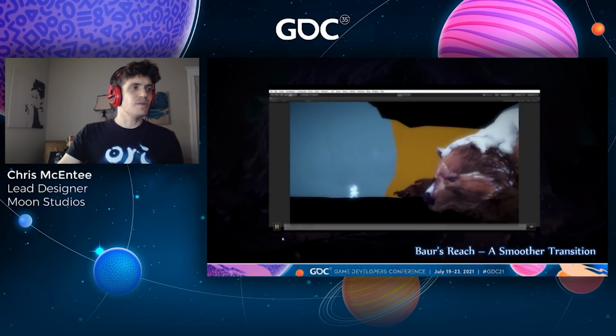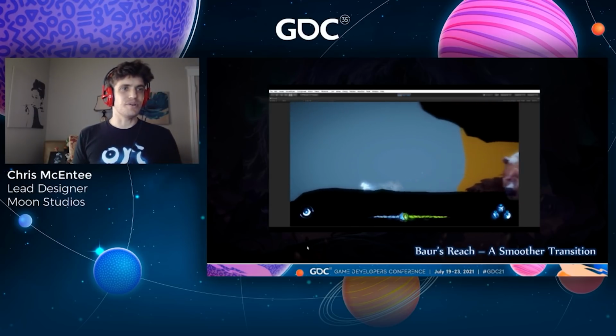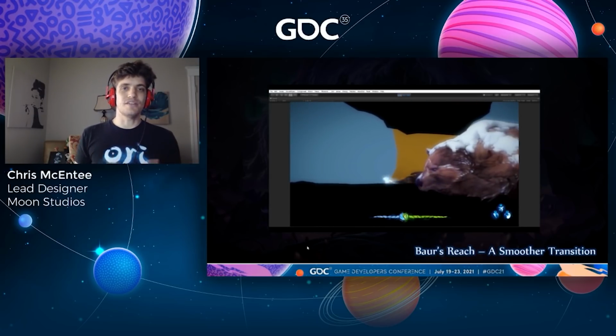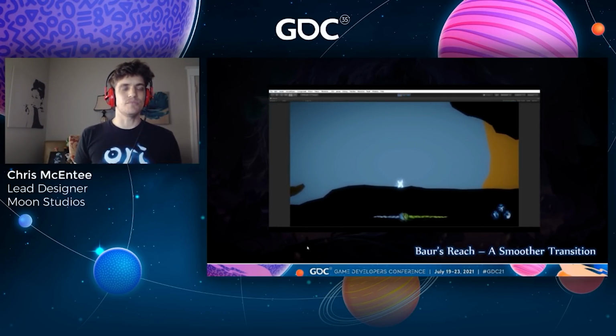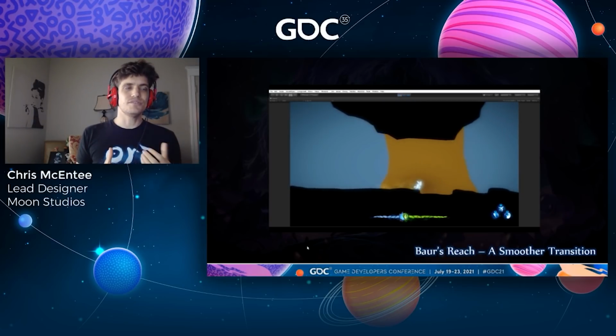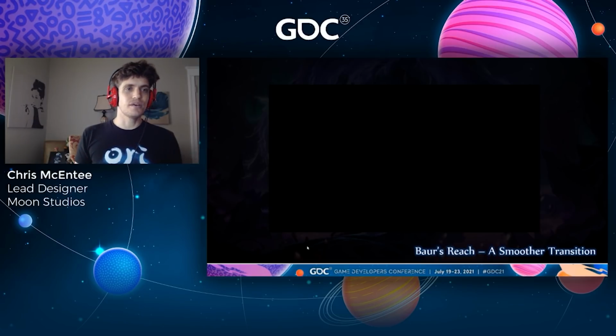The thing is, we had something far more interesting that we could use to gate that area. We had already done a prototype of Bar. He's a large story NPC that I can't go into detail on right now, but he's significant for the game in a number of ways. And we thought it would be fun to tickle his nose and have him sneeze and open up a path to move forward. But when the designer was putting together the environment, they didn't really appreciate the novelty of that or the significance of having that in a prominent location. So they placed it somewhere in the middle of the environment, just to have it, but not really to use it properly, let's say.